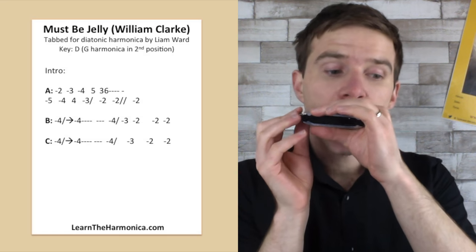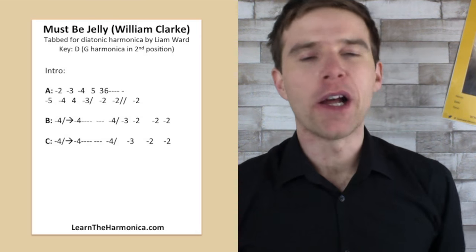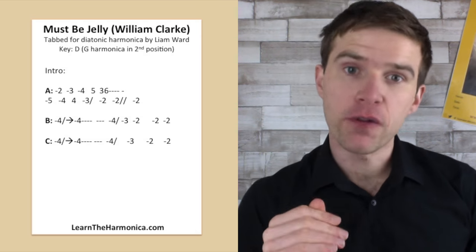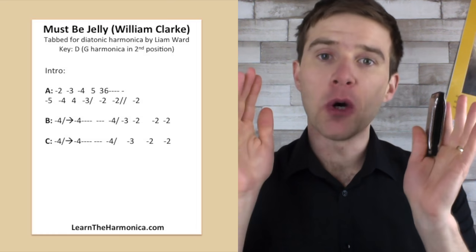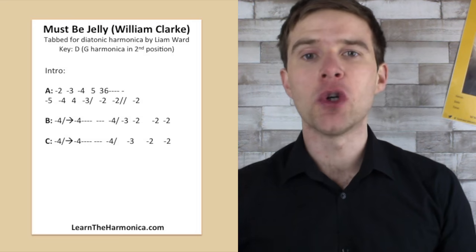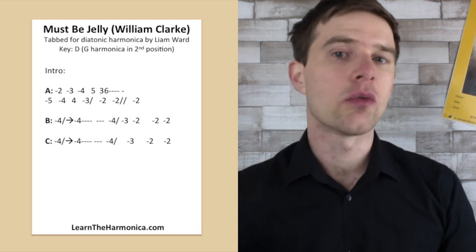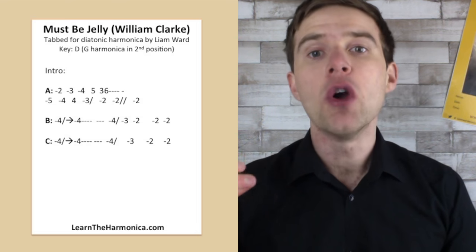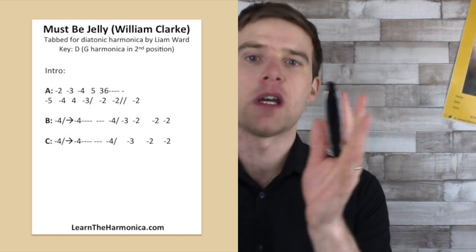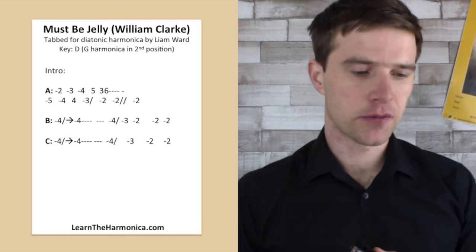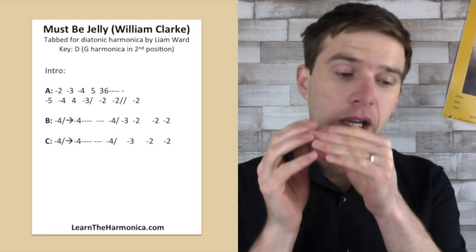First half of line A and that octave, we hold it for five beats, which is why I've got four dashes and then a break and then extra dash. I'm not putting those five together because we've got four beats to a bar. So you can count one, two, three, four, five, or you can go one, two, three, four, one, if you want to count them as kind of separate bars.